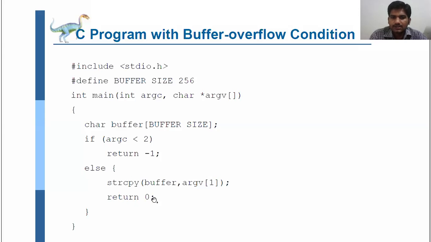Then it returns. Okay, so this one will be printed here. The output will be shown as 1 and some value, 2 and some value, 3 and some value. It is going to be counted and it shows the value. So that is the main use of this command line argument.